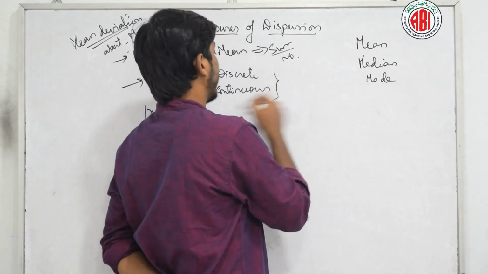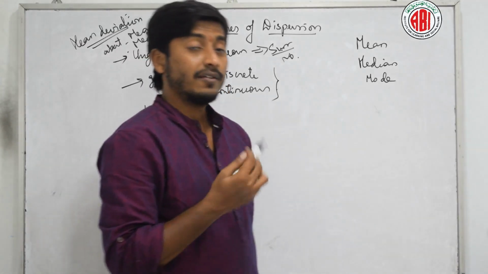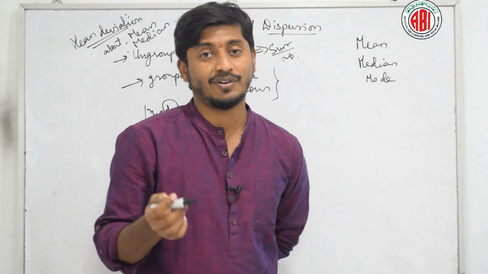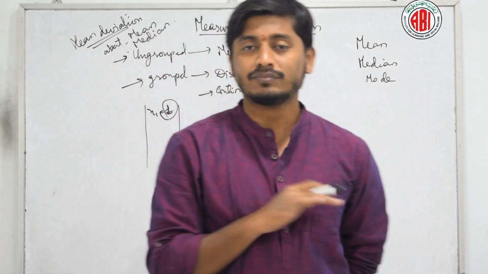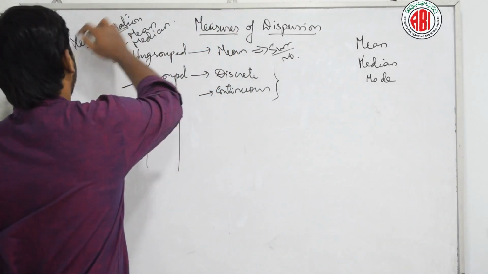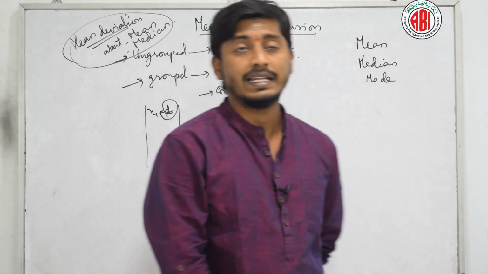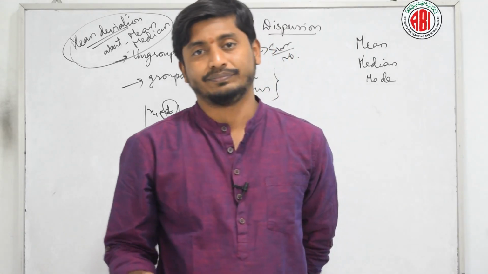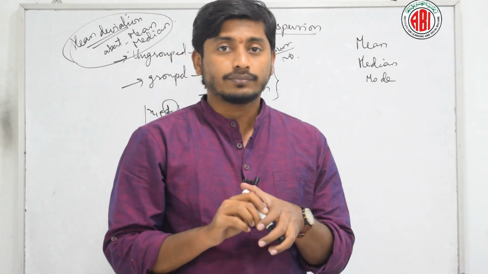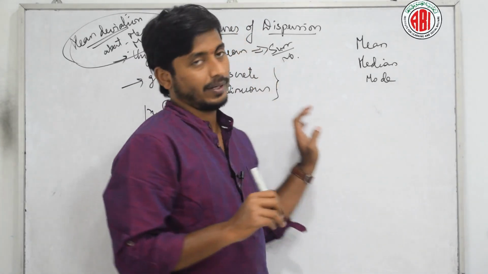When it comes to discrete and continuous, we will have a fixed thing. Even in discrete, we will have the same formula. When it comes to continuous, we have varieties of formulas in finding mean and median. Clear? Fine. After finding that, we will just use the formula of mean deviation about the mean and the median. Those are also very simple. We can easily understand and remember. Clear? This is the first basic thing which we are going to learn in this chapter.